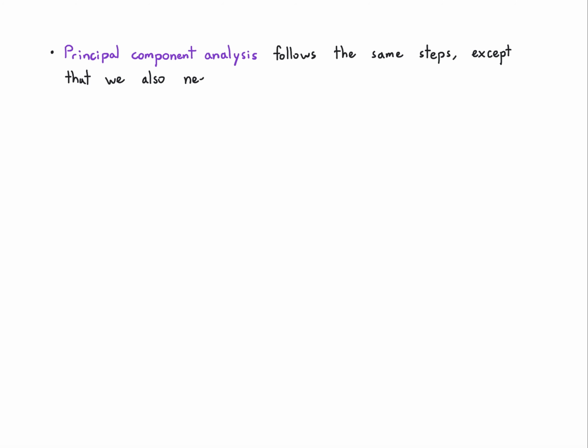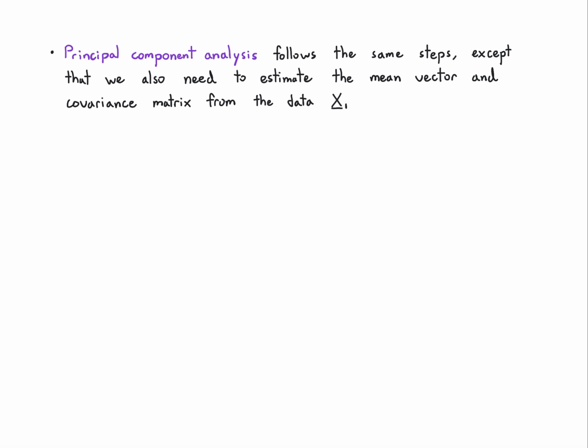Okay, well, principal component analysis is basically the same thing. It follows the same basic steps, except the only difference is that we're dealing with real data, right? So we need to estimate the mean vector and the covariance matrix from our data. So I'm not necessarily going to be given those quantities, so I need to take my examples, and usually this is just my training data if I'm in a supervised learning problem, or anything else. So I just have some data set, and I'm trying to learn those two parameters.